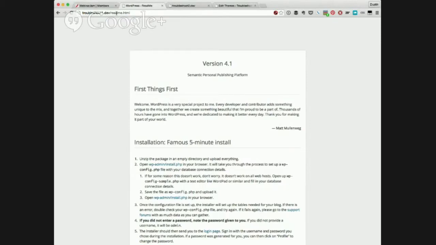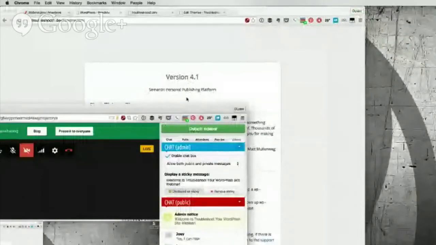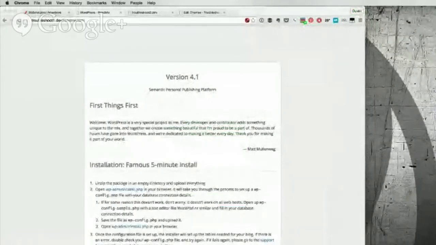Then what I like to do sometimes, to see if it is a problem with PHP or a database connection issue, is something else. Let me see how I can do this. I need to share my Finder screen so you can see this. Okay, anyways, we'll put that over here for now.